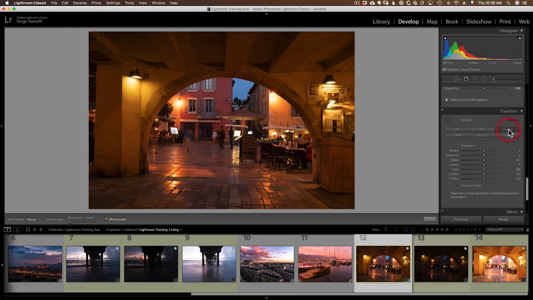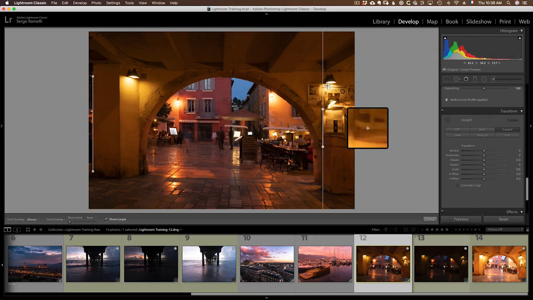The way guided works is you click on it, and then on the left side of the photo, you click and drag a line, because you're saying I want that wall straight. And then here I'm going to click a line because I'm saying I want that frame straight. Okay. And now it's going to change your photo. So this is straight and this is straight, which is a cool way of doing it.